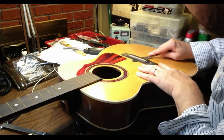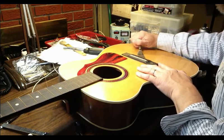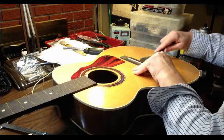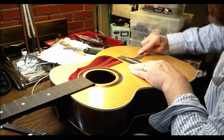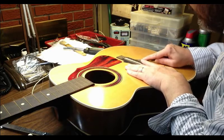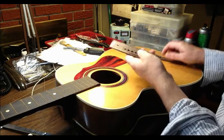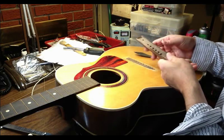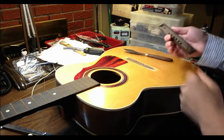On most bridges from higher end guitar companies like Guild or Martin or Gibson, this process takes a lot longer. Any of you guys who've done this before, you can fast forward through all this, but this might be interesting to some of you. I want to make sure we don't get that. And you kind of have to be, yeah, that came off pretty cleanly actually. Sometimes it can startle you when it pops off like that. You think you've broken something, but no, it's just the last bit of glue coming loose. But there's the bridge off.